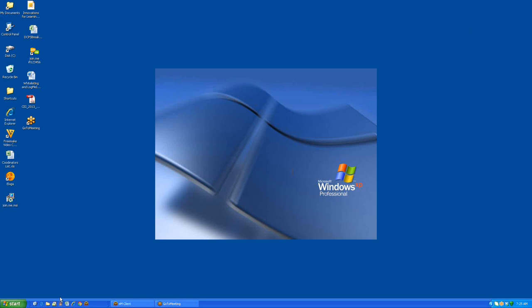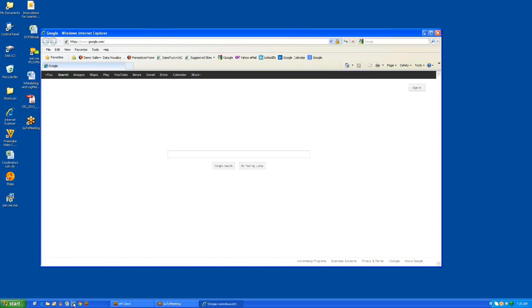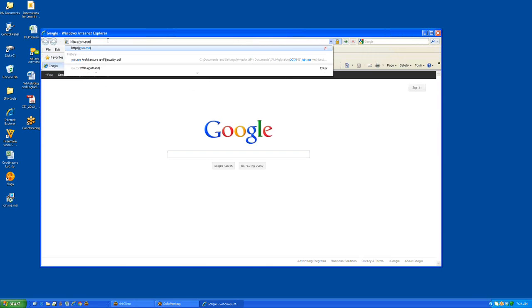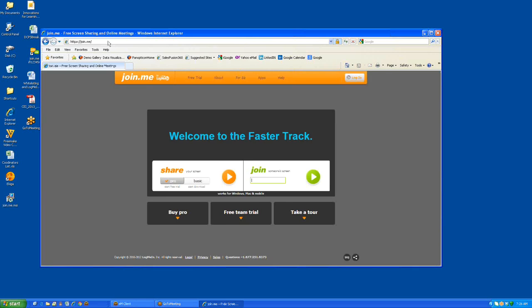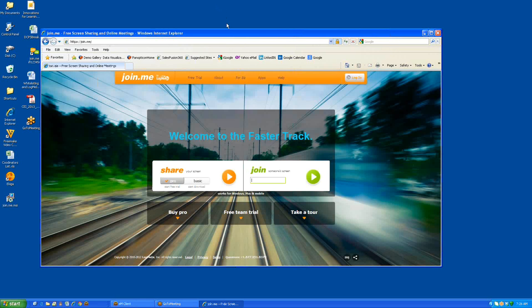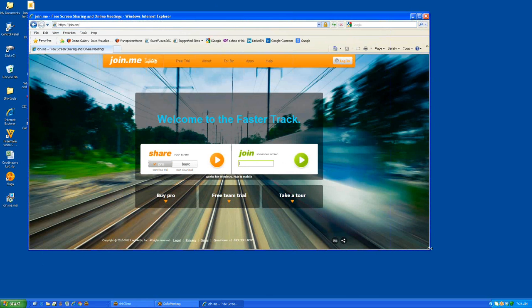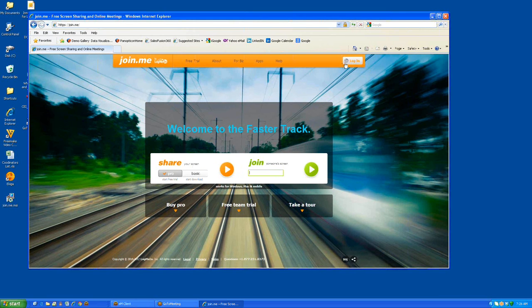What you ought to do is launch your browser. I'm going to use Internet Explorer here. And when your browser is up and running, go to the website join.me, as you see me doing right here. Now, in our documentation, or when Heather trained you, we told you to go ahead and click on the login button in the upper right, which I'm pointing to, and that's where you should then type in your classroom credentials, the account number and the password. But if you've had problems with that, let's try another method.